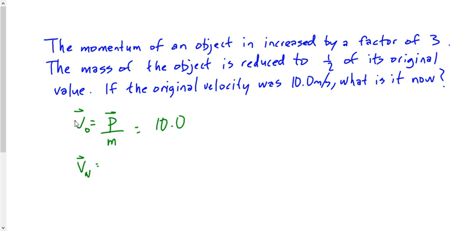It's still momentum over mass, but momentum isn't P anymore. I'd call momentum 3P. See? 3P. What's mass become? 1/2, right? Oh, I know exactly what you did, or exactly what everybody else did. What's 3 divided by half? It's 6, right? Same as saying 3 times 2 over 1. When you divide by a fraction, you multiply by the reciprocal.